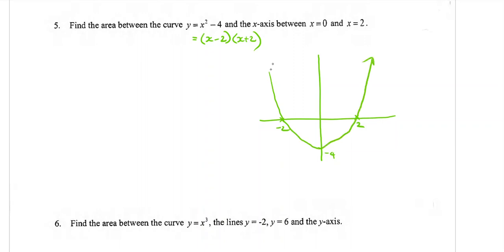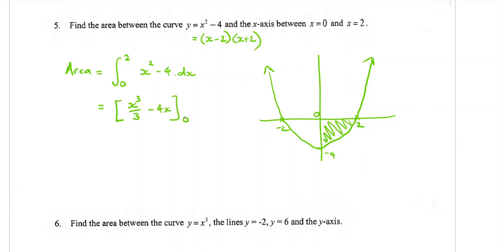Oh, that was a bit wobbly, but it looks like that. We only want the area between x equals 0, which is my origin, and 2. So it's only that little part in there, not the whole bottom, just between 0 and 2. So this is what we're used to. This is just x going to the x-axis. So integrating between 0 and 2, x squared minus 4, and we're integrating with respect to x because we're going to the x-axis. I integrate it and I get x cubed over 3 minus 4x.